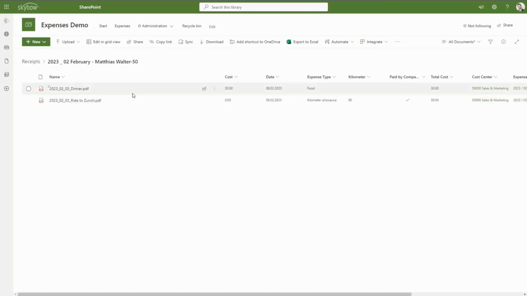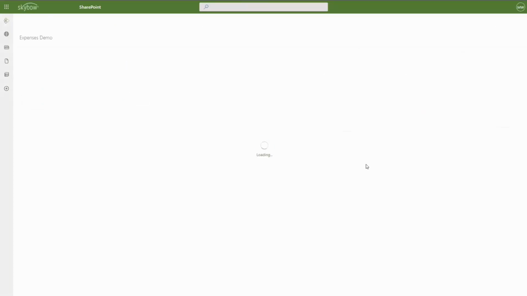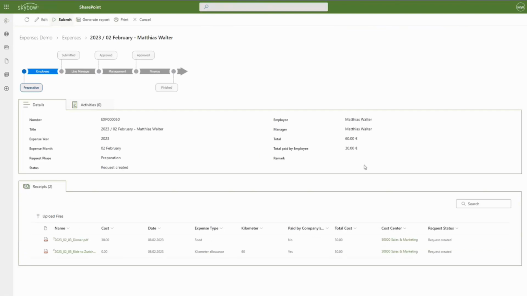And as well, if I'm going back to my expense request, you can see the other two calculations as well here. Here is where we've used the aggregation. So we aggregate the numbers from down here to the master item. So that's the total, this 30 twice, and one of this was paid by credit card, so I don't have to pay that back to the employee. That's why it's 30. So it's this one.